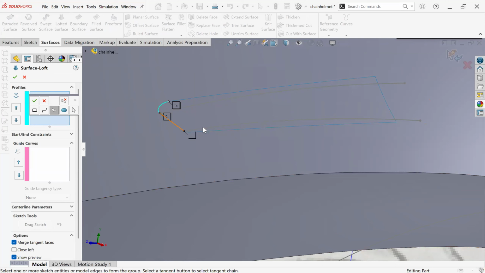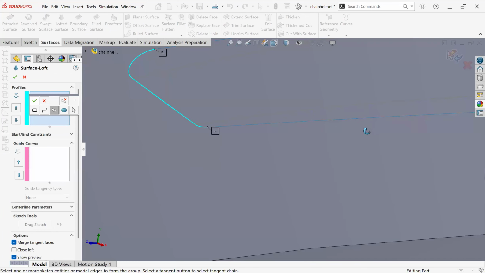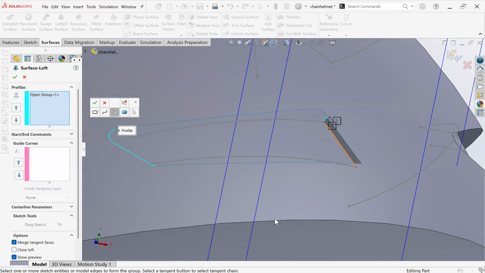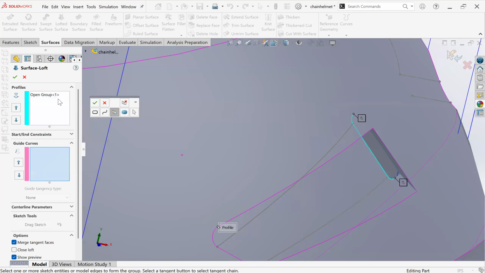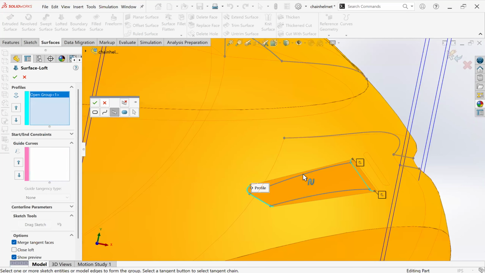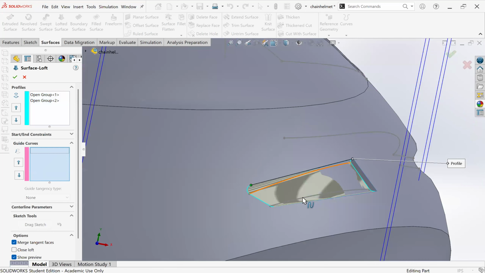If not, I'll just do that one flat surface. But now we have guide curves, so it should really push this up. Here is this, and that. And the guide curves. Oh wait, forgot to press OK. All right, now the guide curves hopefully push it up.